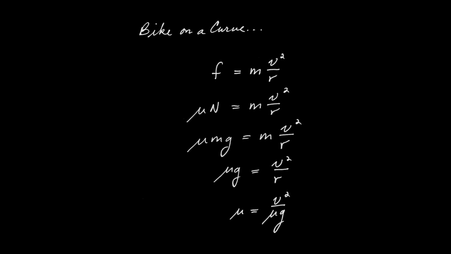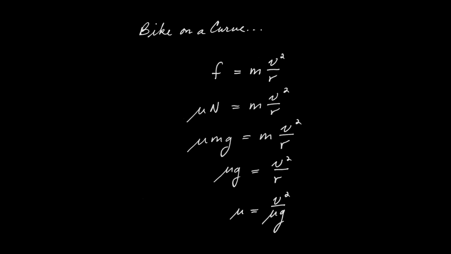The free body diagrams are identical. Weight downward, normal force upward, and a friction force directed towards the center of circular motion. In this problem, it is the friction force that is the centripetal force. So here I've set the friction force equal to mv squared over r, but in order to get my answer, which is what must the coefficient of friction be, I'm going to have to go a bit further.